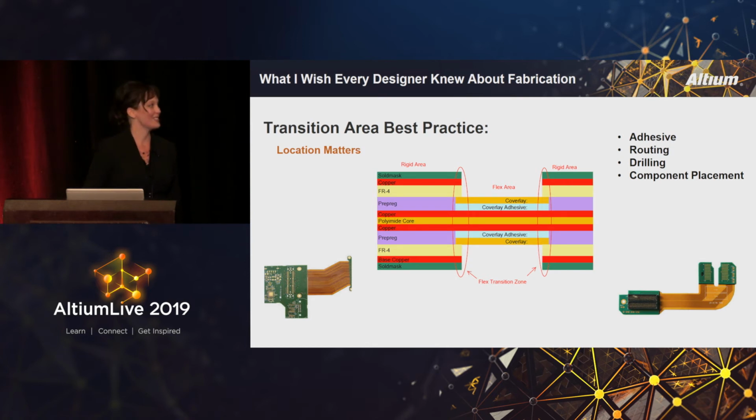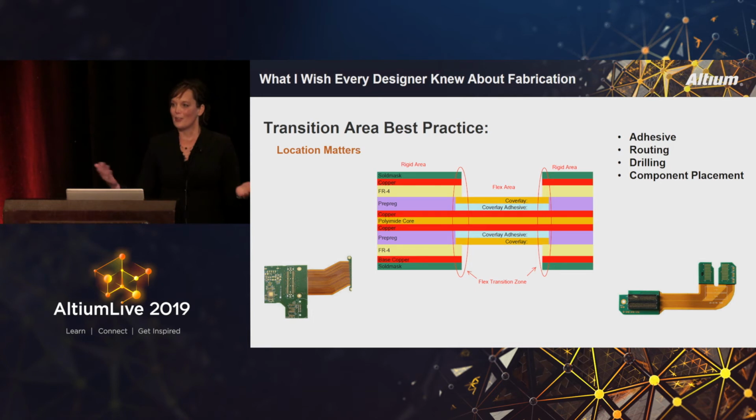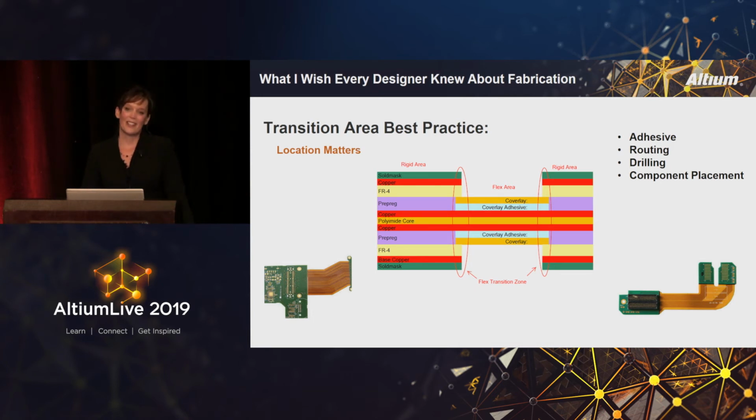And then here's a great story of something I learned getting ready for this presentation. I did know that the transition area between the rigid and the flex is very critical, right? It's a critical portion of that design. And I have for years heard and reiterated to people, keep all your plated through holes at least 50 mils from that edge and that transition. And that's because you don't want any acrylic adhesive to be involved in any of those plated through holes, right? So talking to somebody and asking them about that, they said, Tara, I don't know why you guys all stand up and say 50. Because really it creates a lot of extra work for me. The fabricator telling me this, right? The design, or the manufacturing engineer. I said, oh really? I didn't know that. He's like, yeah, you guys all say 50 and it just causes me trouble. Tell everybody 100. So if at all possible, keep your plated through holes 100 mils away from the edge, just to help the fabricator out.